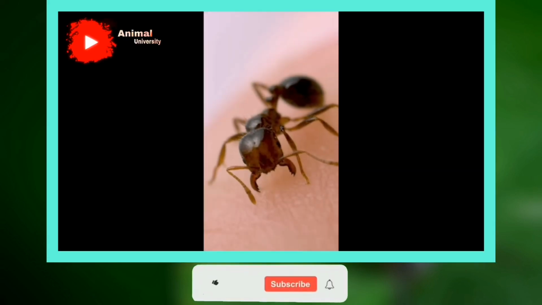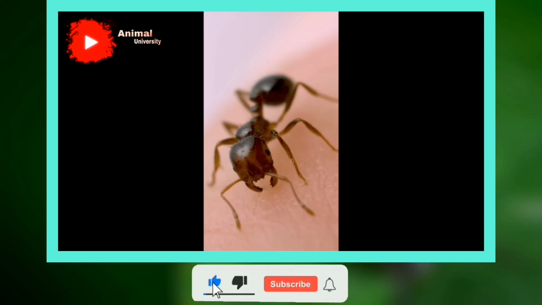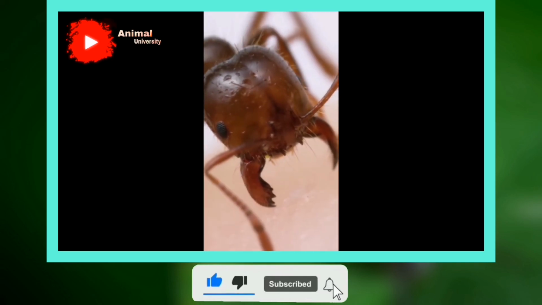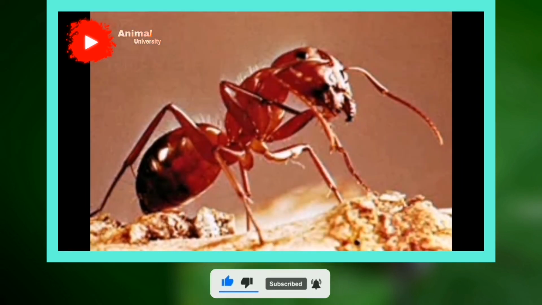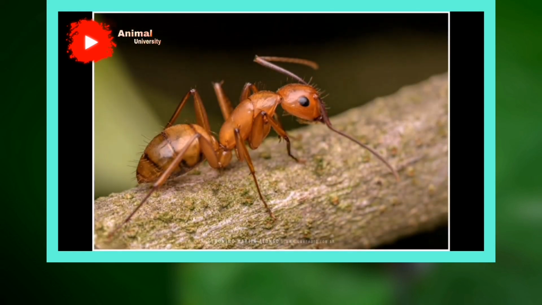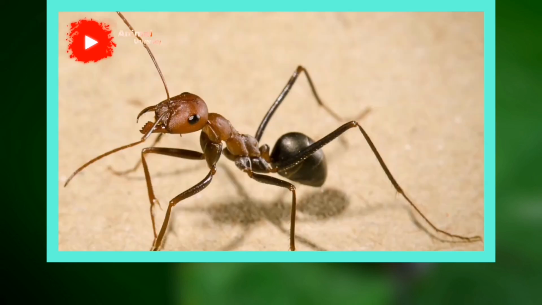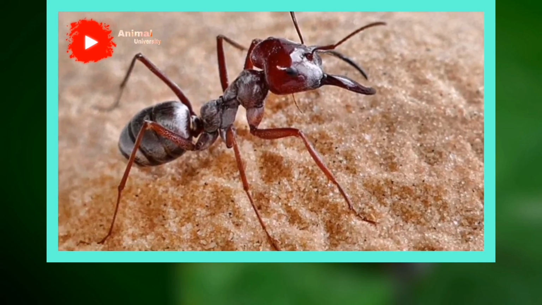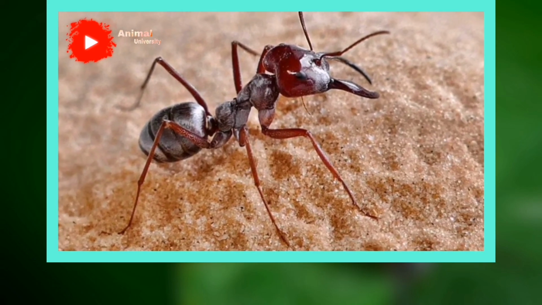Ant. Ant, family Formicidae, any of approximately 10,000 species of insects, order Hymenoptera, that are social in habit and live together in organized colonies. Ants occur worldwide but are especially common in hot climates. They range in size from about 2 to 25 millimeters, about 0.08 to 1 inch. Their color is usually yellow, brown, red, or black. A few genera, for example Phyllotis of North America, have a metallic luster.